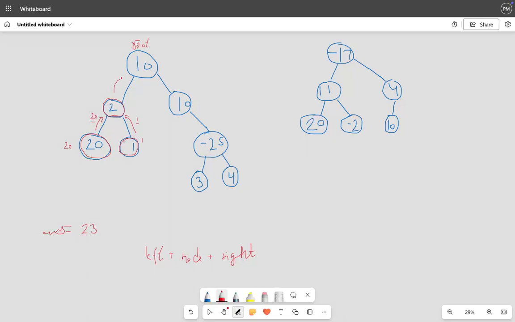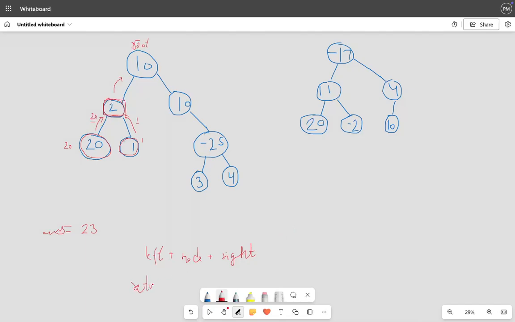And what will it pass? It will pass the maximum value till the leaf node. Either this path or this path. Not the curve. It will pass only one path, either this or this. So it will pass the maximum value. Let me write it here.